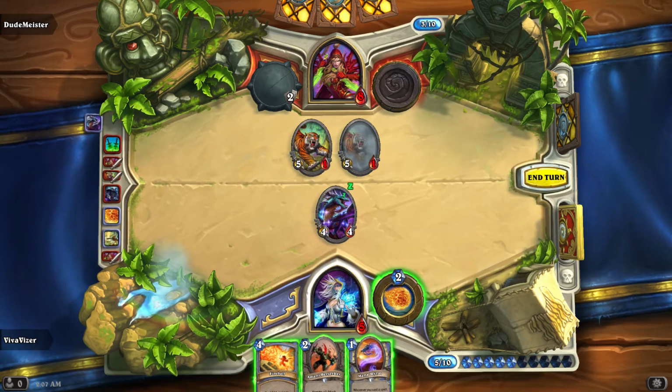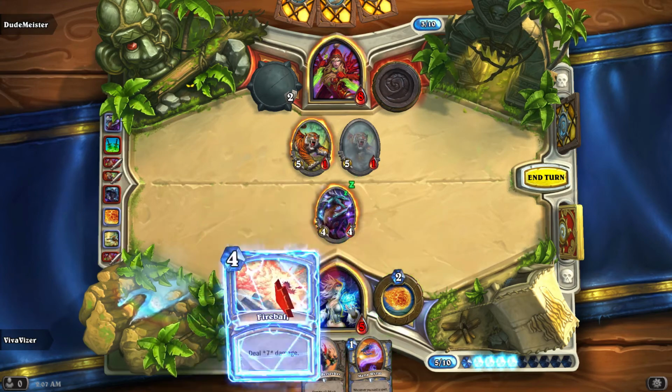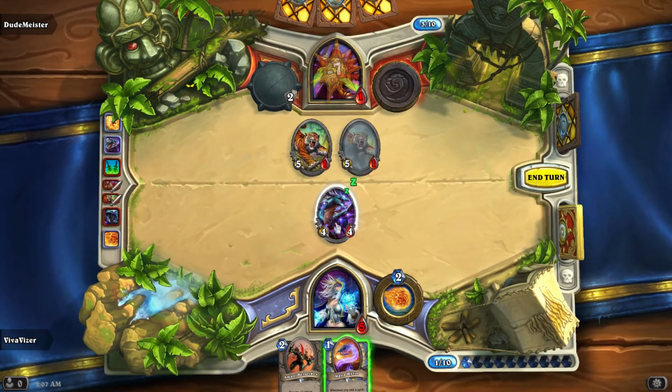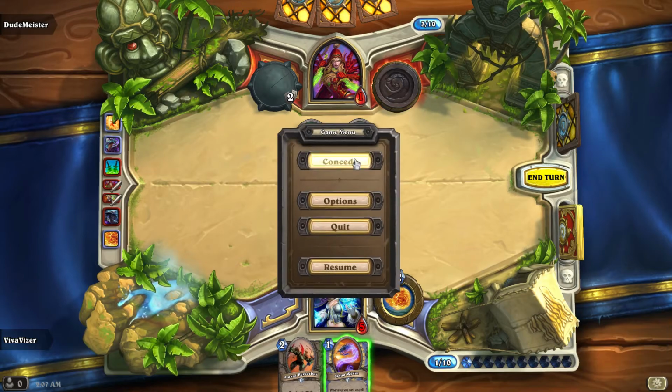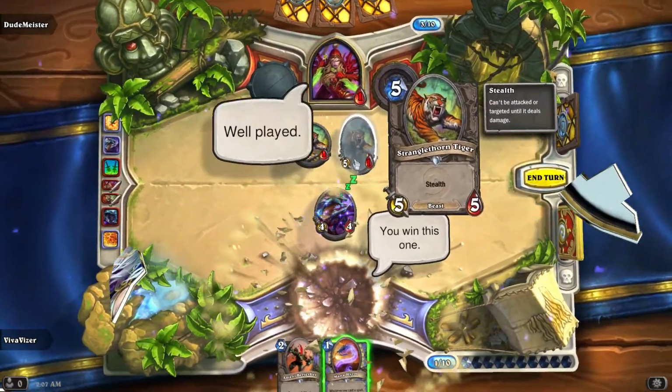Nope. Well played. And that's all I can do. You might think, well, why did you play this guy? Well, if I didn't play him, this would have done 6 damage, and we would end up in the same situation. Nothing has changed. So, there's our first loss. It was close, though. Well played.